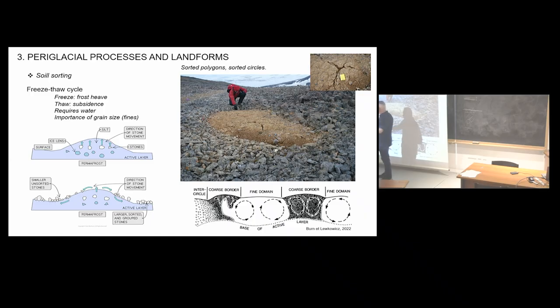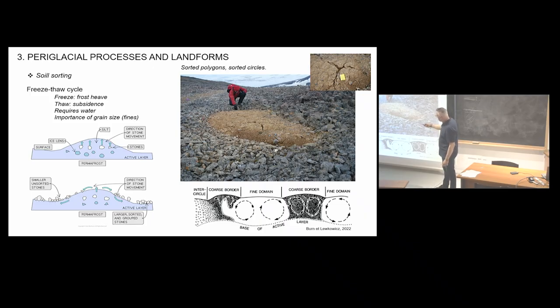upward. At first, you don't have a bulge like that. At first, it's pretty much horizontal. But eventually, you push that, you concentrate the fine material in the center, and your rock goes to the top. At thawing in the summer, the surface subsides, it goes down like that, and the rocks that were brought to the top start slowly moving towards the periphery. So this is what we see here. These rocks were moved to the periphery.